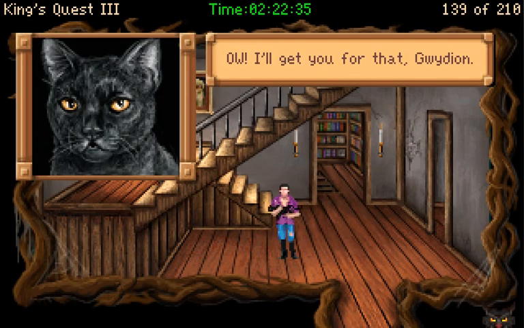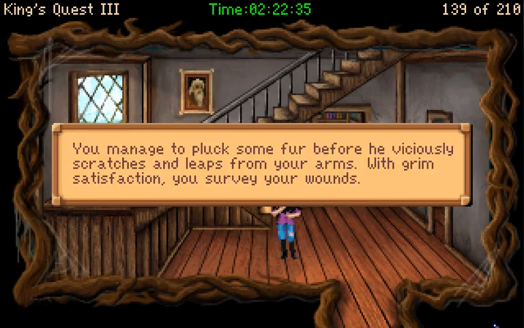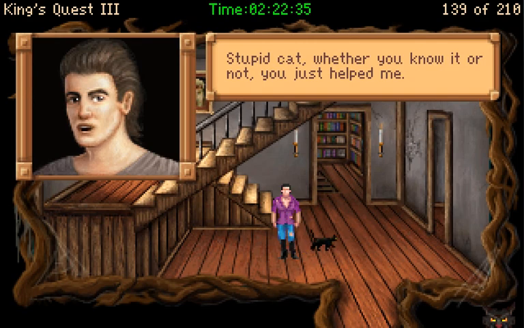Ow! I'll get you for that, Gwydion! You manage to pluck some fur before he viciously scratches and leaps from your arms. With grim satisfaction, you survey your wounds. Stupid cat. Whether you know it or not, you just helped me.